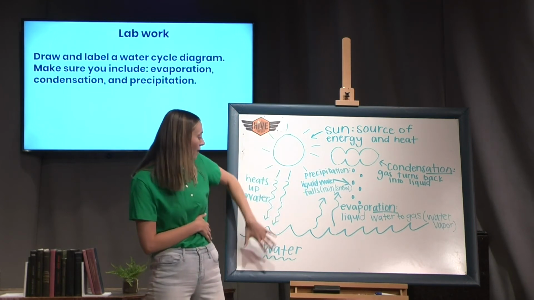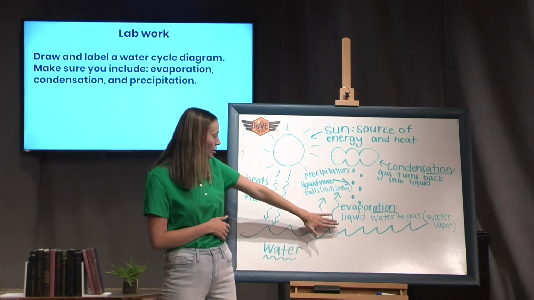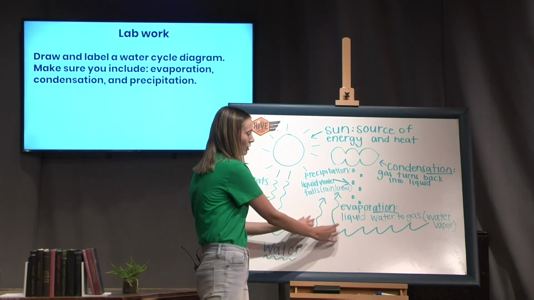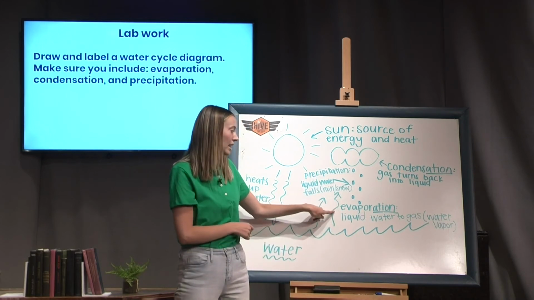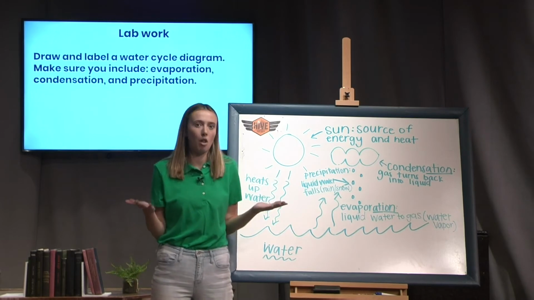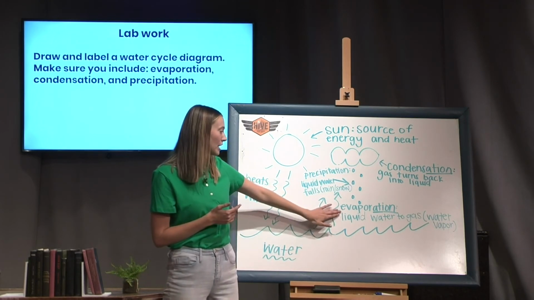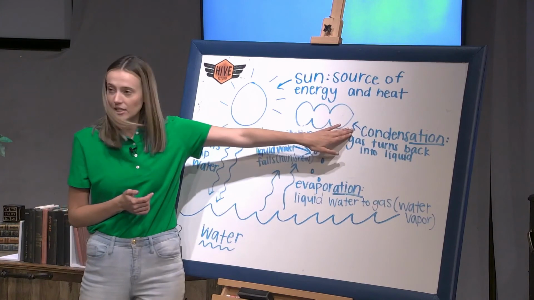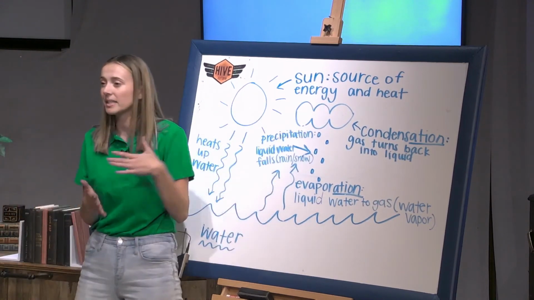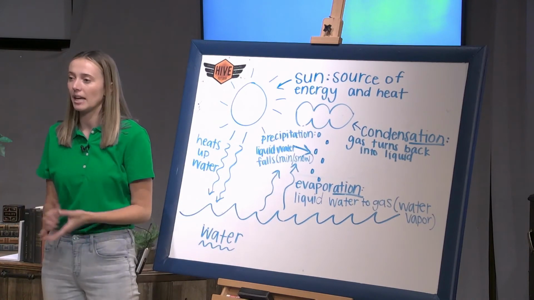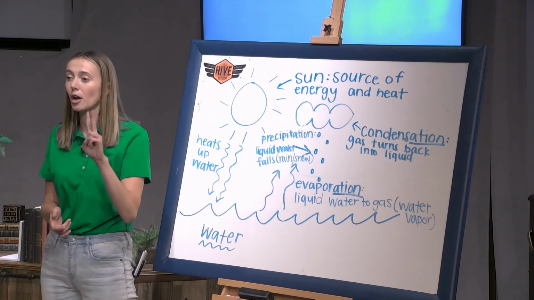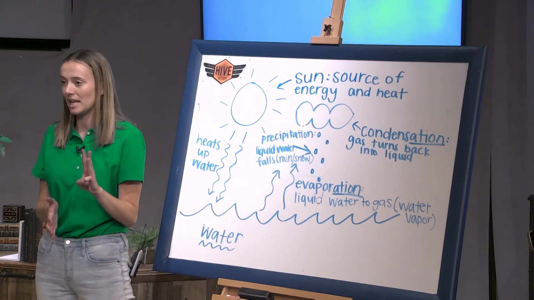You need to make sure you have a water source and then your evaporation, label it. Remember what labeling means. You want to see how evaporation, this is evaporation, showing the water. So it's labeling what it is. You don't want to just draw it. You want to make sure you have the words that go along with it. So you have evaporation, condensation, and precipitation. And you're going to make a diagram just like I did of the water cycle diagram. Make sure you include the words evaporation, condensation, and precipitation.